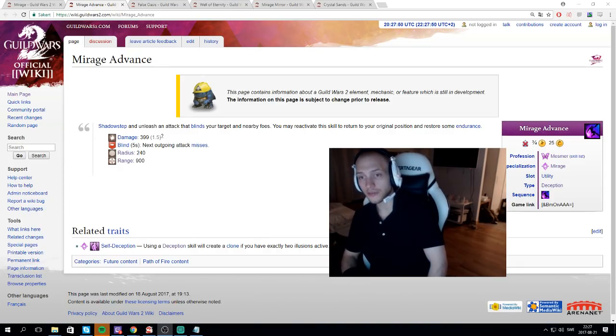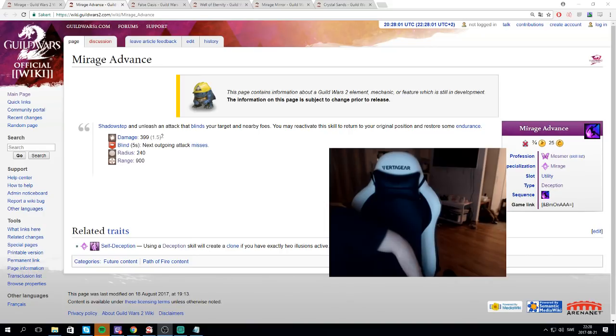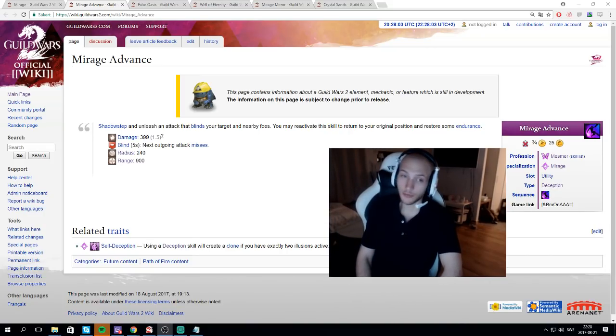I don't even know what this is. You port back and you get some endurance? I don't know. It's like a bad Shadow Step, dude. I don't even know what I would do to it. It's okay with ineptitude. Is it, though? 3/4 of a second. It's almost a full second cast time.